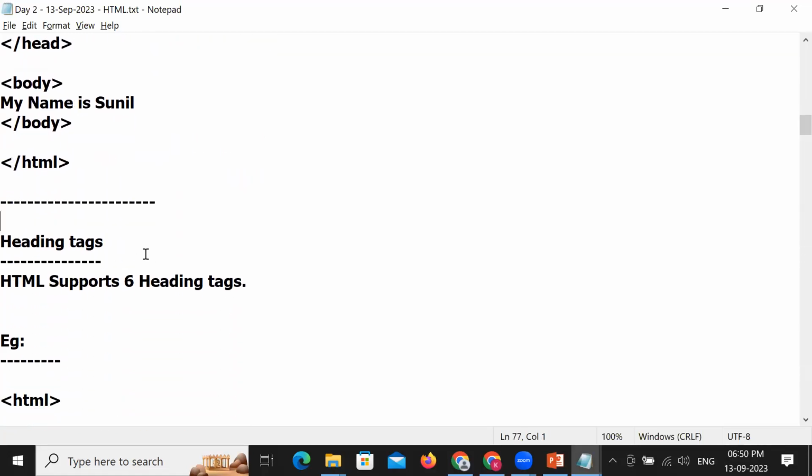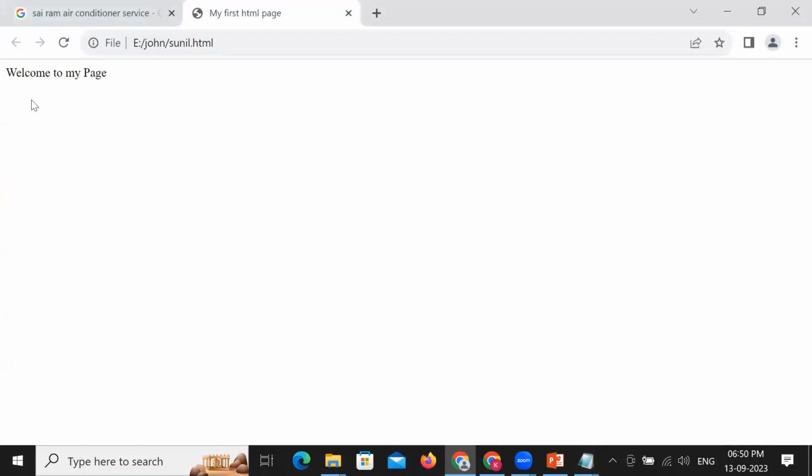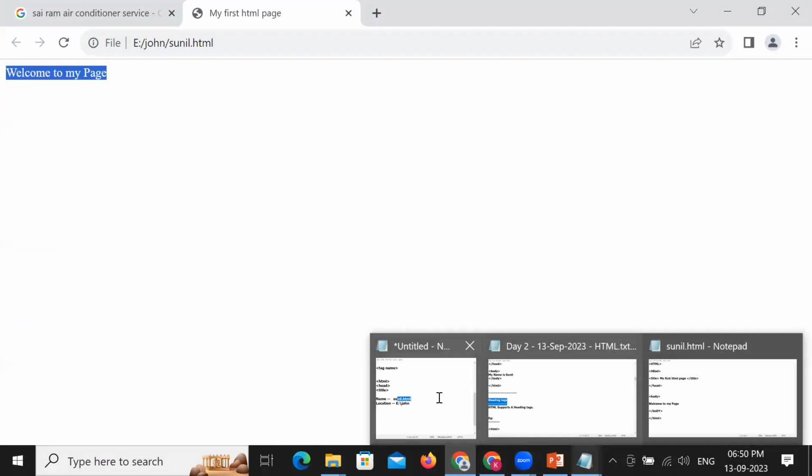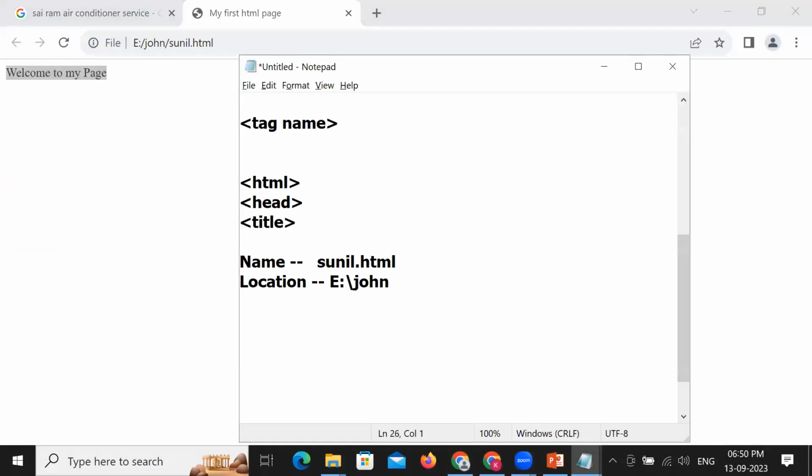Heading tags. Okay. Now I want to show this welcome to my page in a bigger size, like a heading for a particular website. Whenever you want the content to be shown as a heading, you have to use heading tags. What is the heading tag of HTML? H1 is called the heading tag.